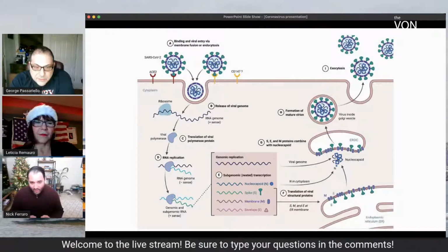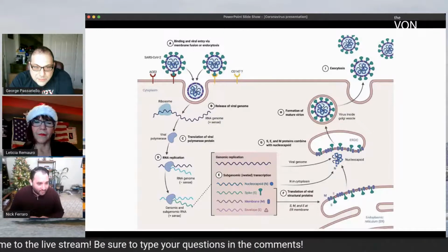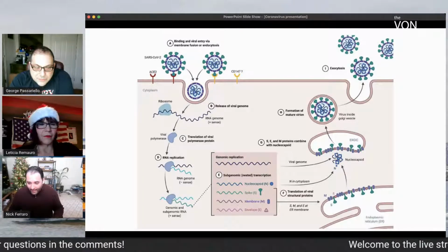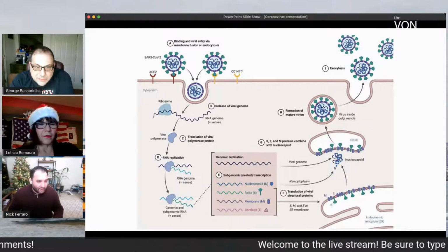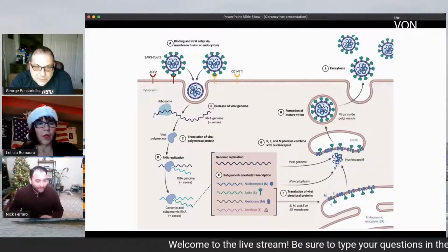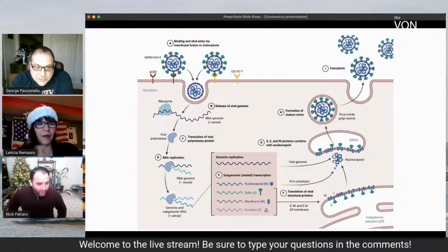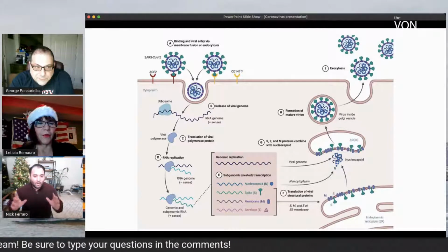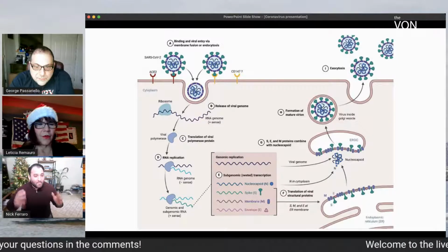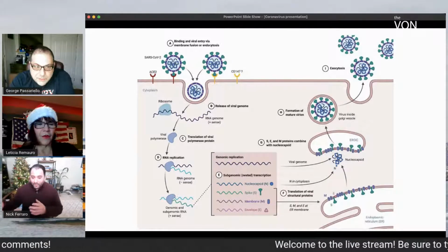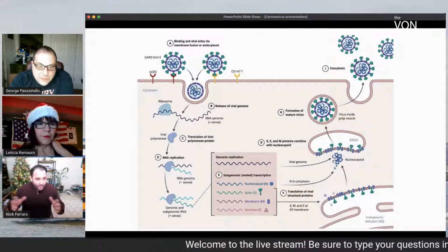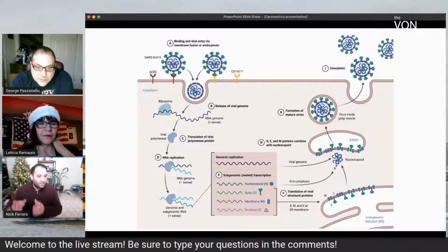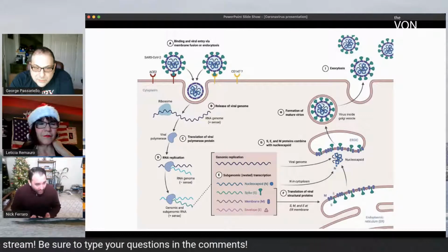Enter the cell, right? Now, what do viruses do? They're not living. They're actually not living. The definition of a living organism is to replicate on its own, either sexually or asexually. Viruses can't do that. They require a host. So what do they do? They hijack our cells. They hijack the molecular machinery in our cells to make more of themselves. So the virus enters the cell, and the nucleocapsid, the protein that encapsulates the viral genomic material, is degraded.